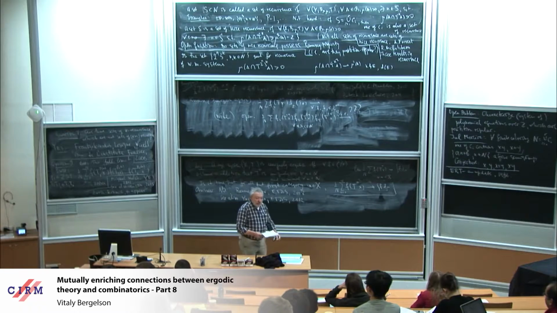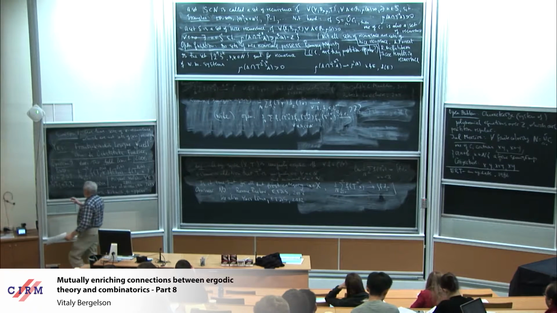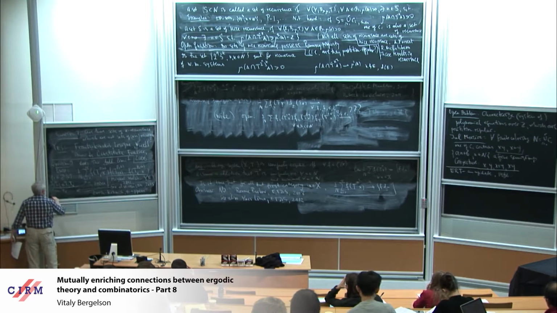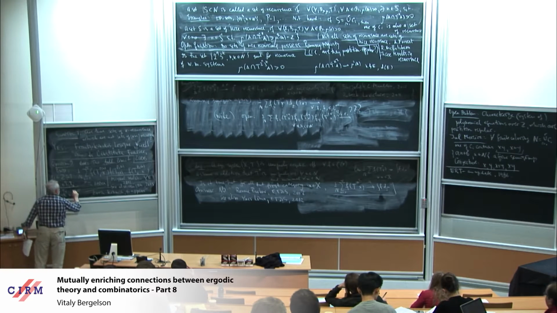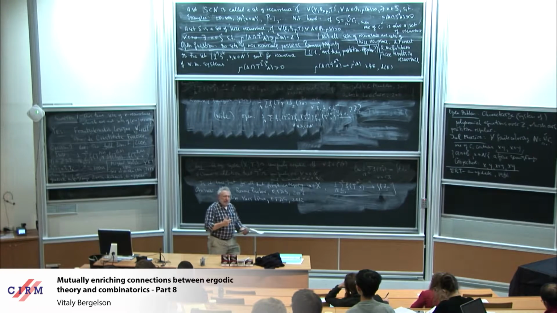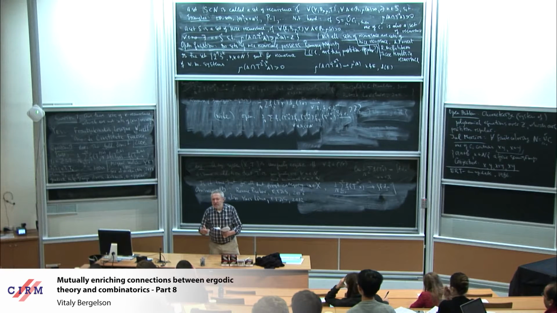So Walsh showed that this is true, and not only that, it is true when the T_i generate a nilpotent group. Now, this could be expected, that for nilpotent it would still be true, because polynomiality is totally inherent and connected with nilpotency. It's already hard for general commuting ones. And by the way, for a single T, it was proved before by Host and Kra and more generally by Sasha Leibman. But for commuting T_i's, you needed something totally new, because no structure theory was known. And the interesting feature of the proof of Walsh is that he doesn't use any structure theory. He proves that this is a Cauchy sequence, hence convergent.